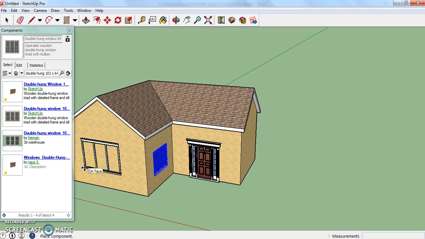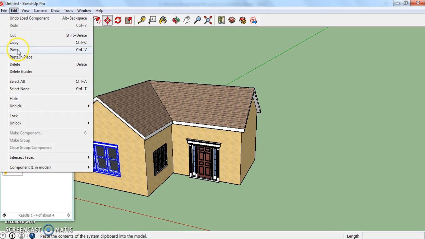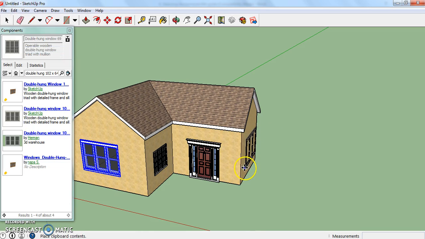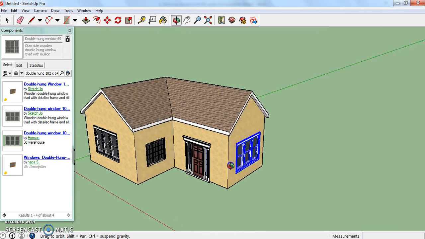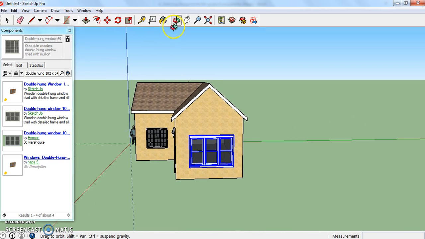So I'm going to place this one here on the end, on the face. Okay. Now I want to do an edit and a copy and then an edit and a paste so that I can paste this one on this end here. And then what I'm actually going to do is, it's probably not centered. Well, actually, not too bad. So let's move it so we can get it centered up. There we go. So now we've got that one placed.